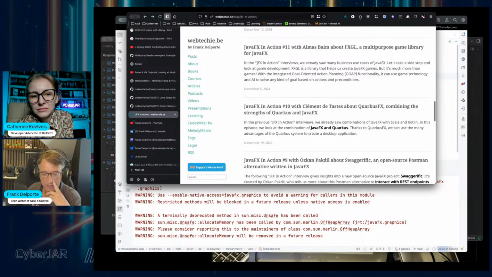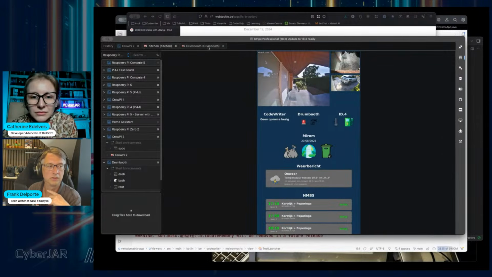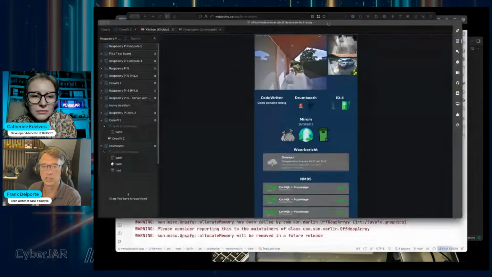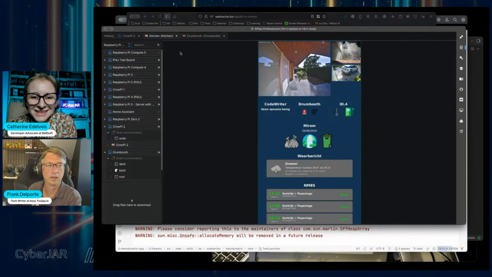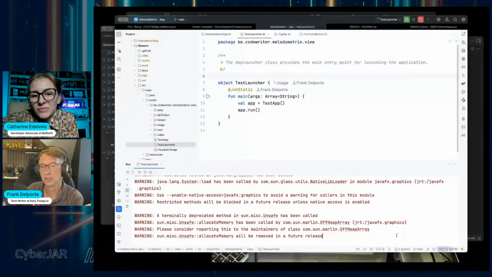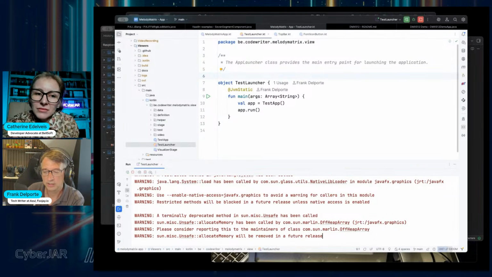By the way, this application that I'm using here, XPipe, to switch between my systems, is a JavaFX application where I can see my Raspberry Pi screens. It's one of the interviews I did. So yes, it's definitely used in production, but not a lot of people are allowed to talk about it, and you have to go look for it.